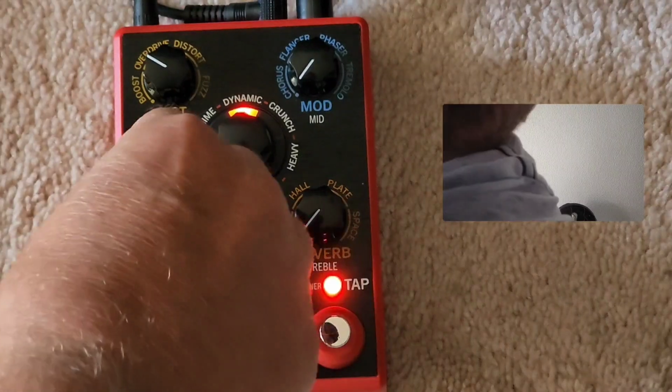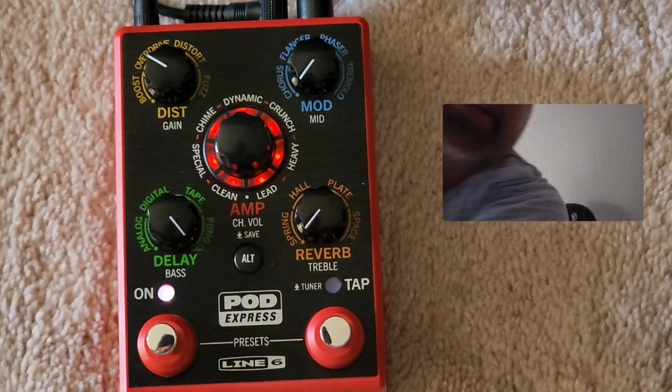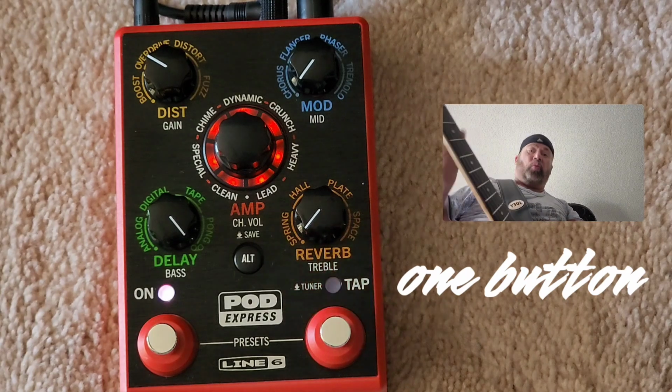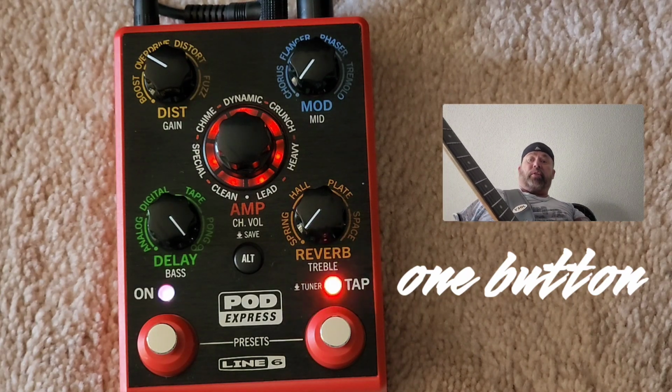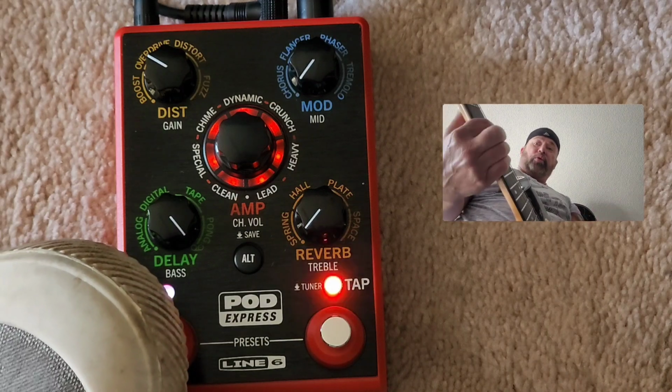Now we're going to turn this delay knob right here all the way around, and you see the lights turn red. Now this is a one knob, one button looper. It's the on button right here. So when we push this, it'll begin to record.